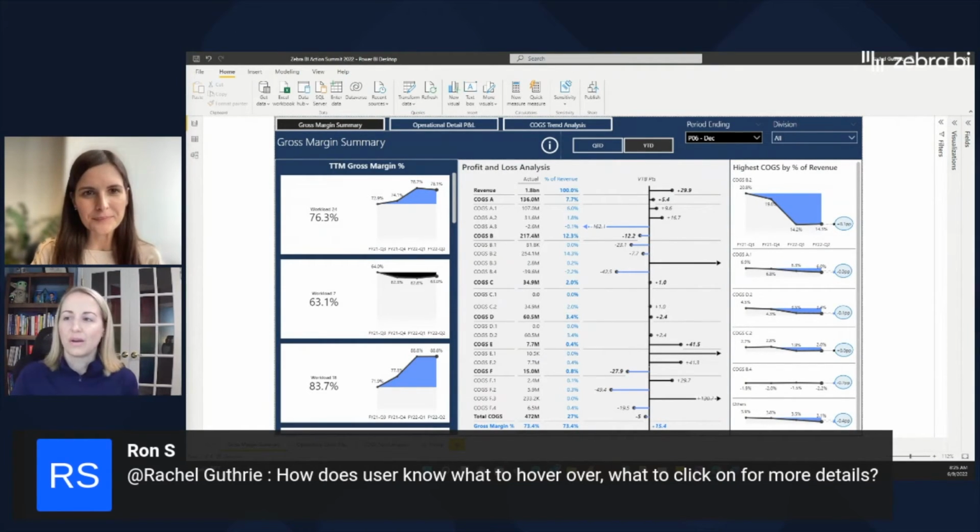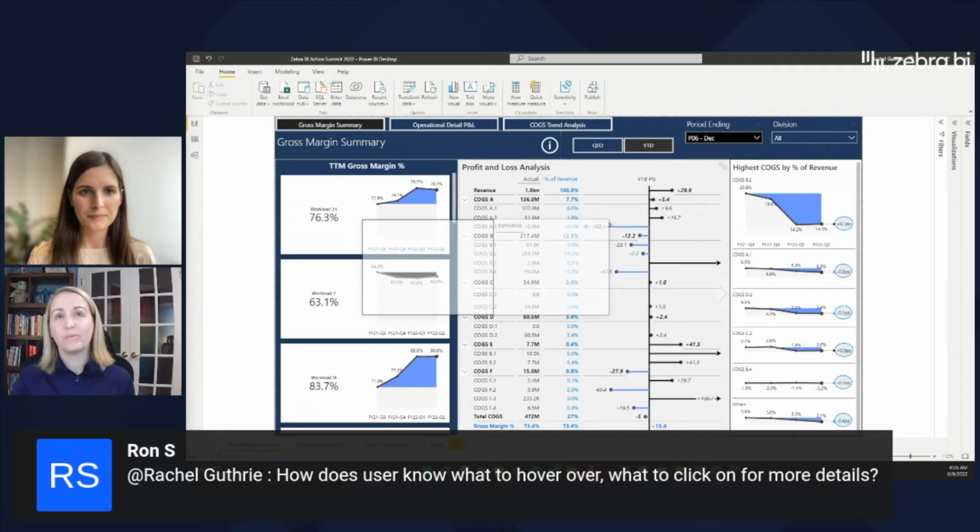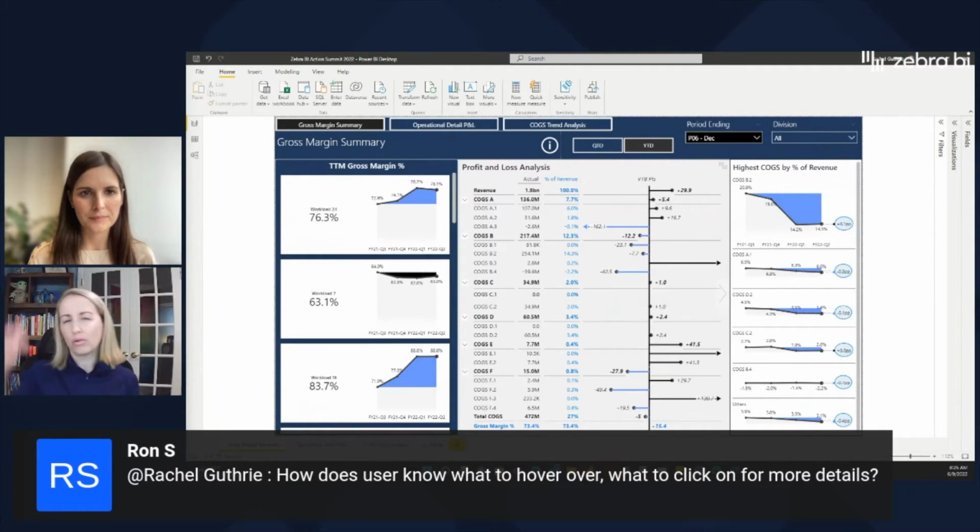Absolutely. So how does the user know how to use the report? That's a great question. And that's why we love to have an information icon or help menu at the top. The hover over functionality of Power BI reports is quite common. So users are quite familiar with hovering over a visual, but generally what they'll see is just a whole bunch more numbers.